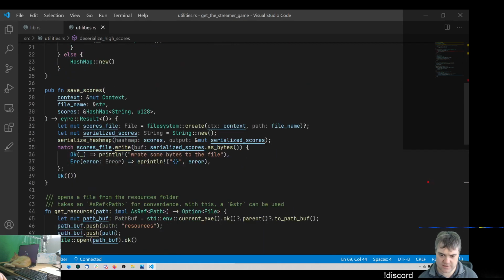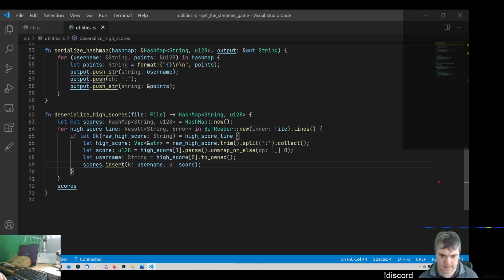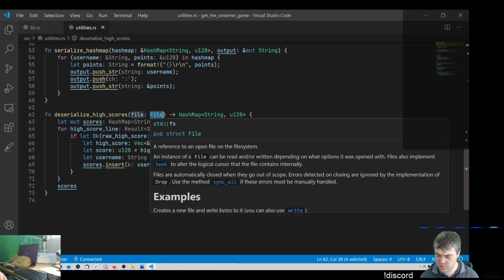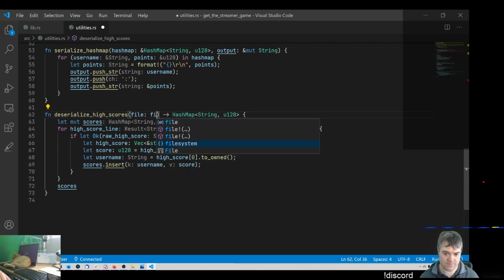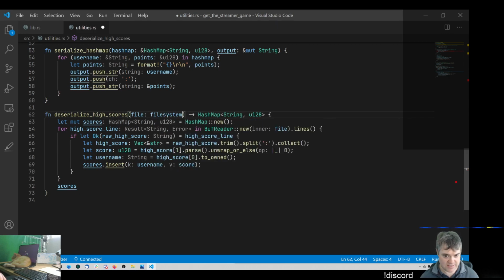Oh, interesting. You're a file system file. That's apparently different. Oh, this apparently still works because I think it must implement all the traits properly. Okay.